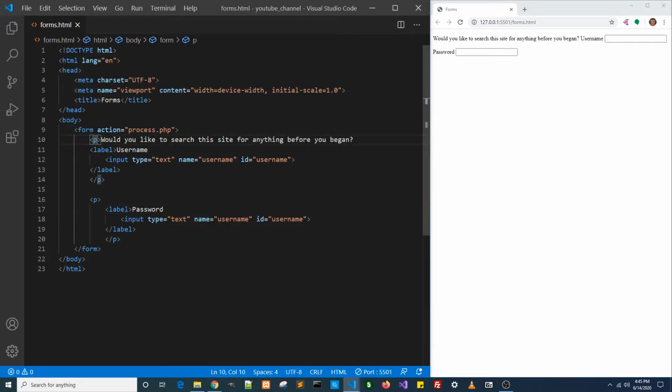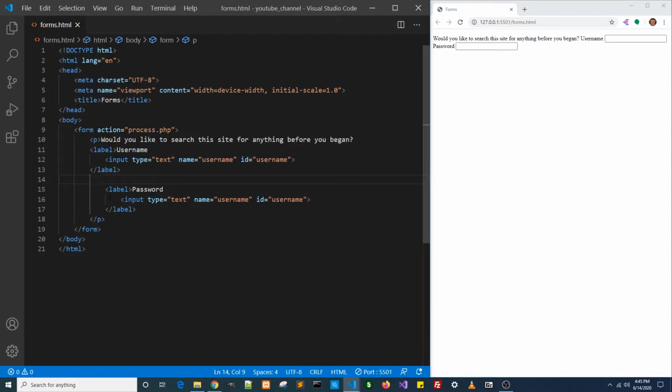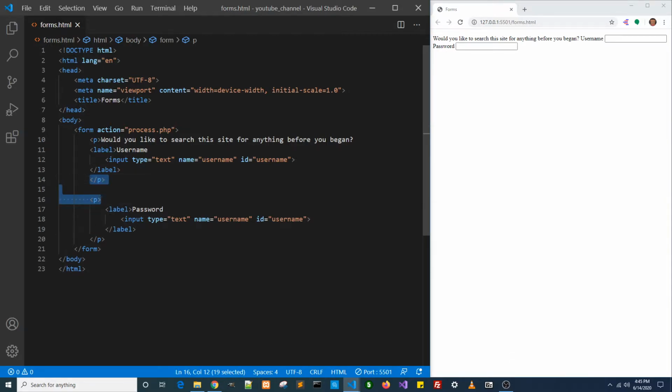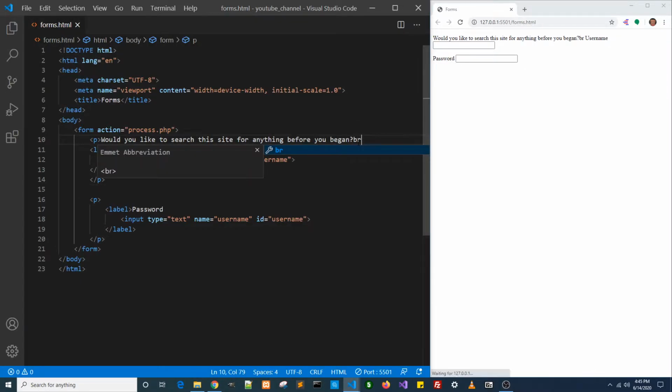I got my open paragraph here, my closed paragraph, and I have a new one here. Let's see what we got here. Actually, I think I can include them in the same thing. Nope, that's not going to work. Control Z, and where does the word begin? Let me put a break here, an actual break itself. Okay, that looks a little bit better.